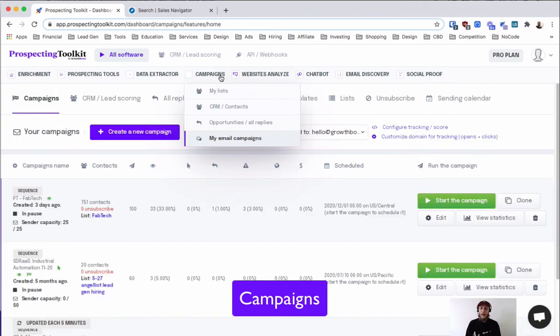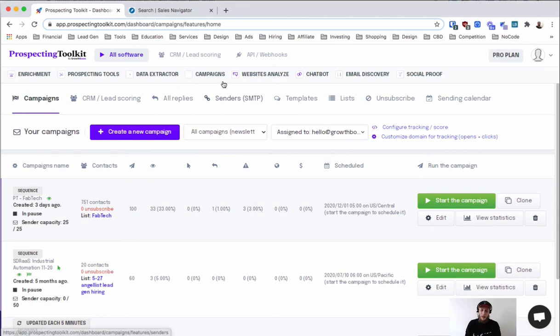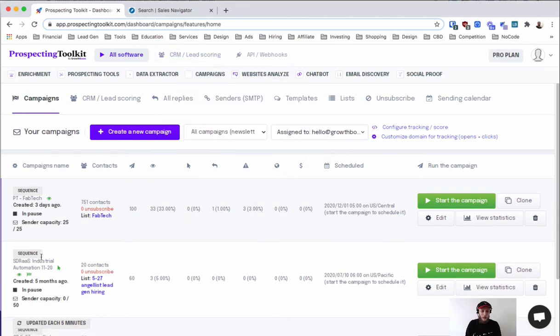And this is the campaigns tool. Okay, this is huge. This is so you can automate your cold email campaigns unlimited. Unlike a lot of tools where they limit how many email accounts you can connect and how many lists you can upload, we give you completely unlimited. So you can connect as many Gmail accounts to this as you want, and as many SMTPs as you want, and you can send virtually unlimited cold emails per day. So let's jump into this.